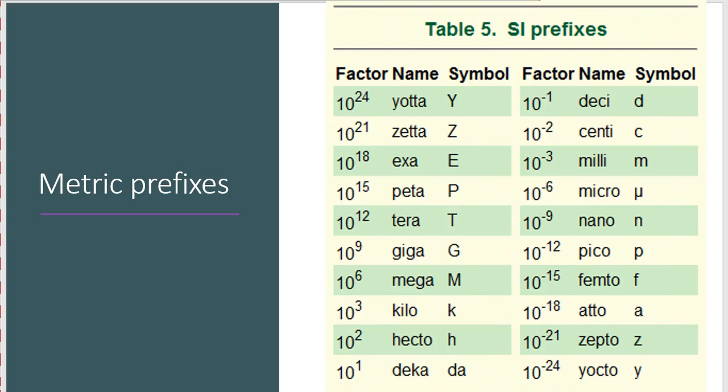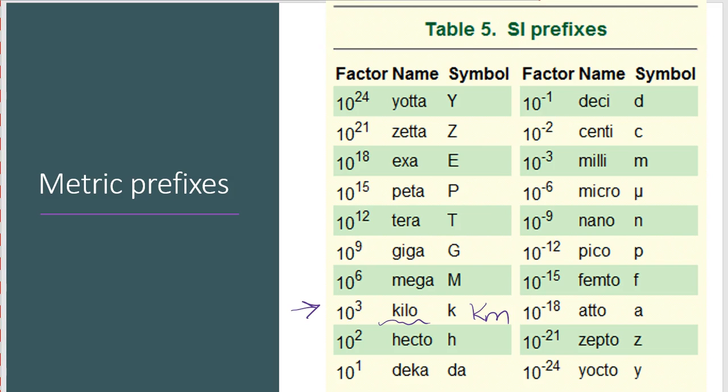When we're doing conversion factors, the first thing that you need to understand is when you see a table like this, that it's set up in terms of your base unit. So these powers of 10 are in relationship to the base unit. For example, if you're looking at kilometers and your prefix is kilo or K, that's going to look like this in your problems.